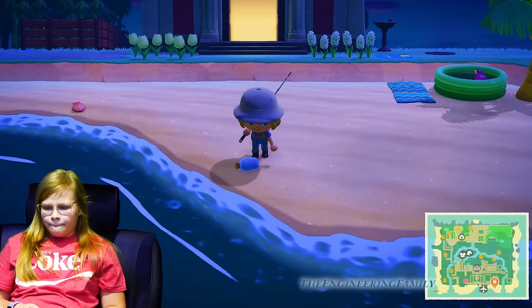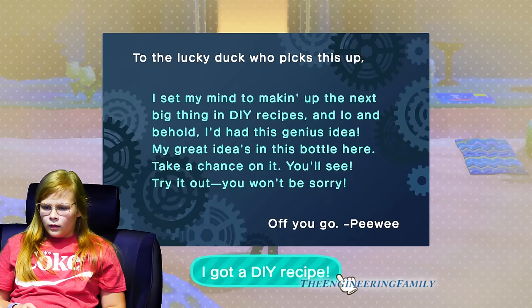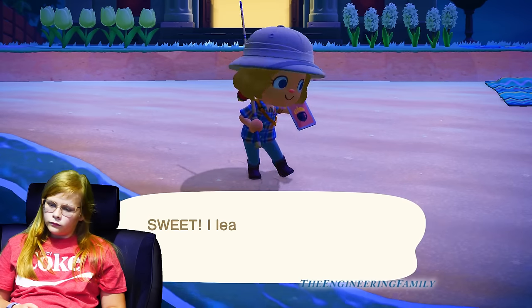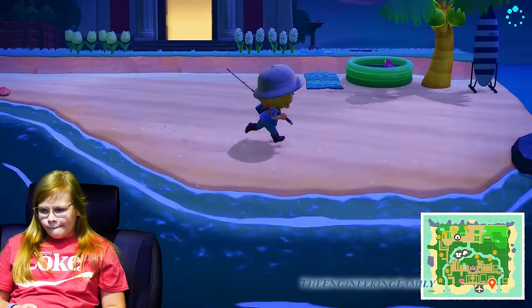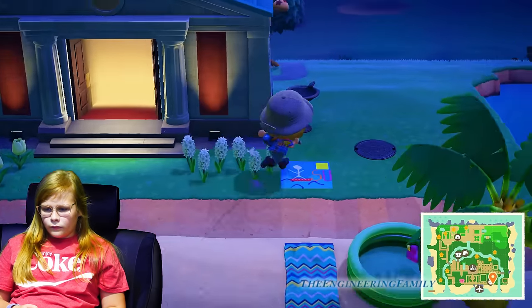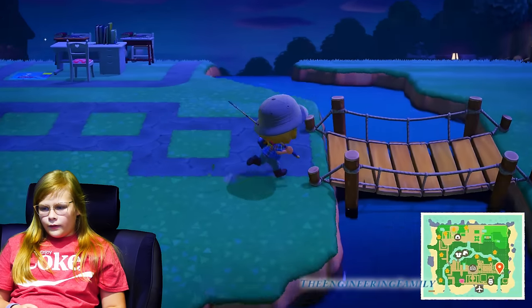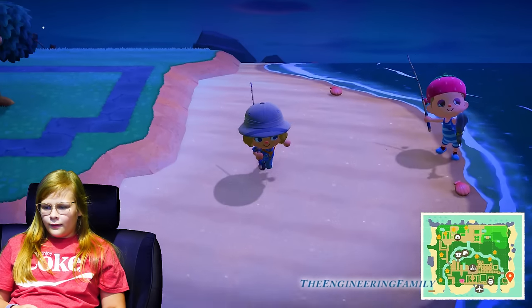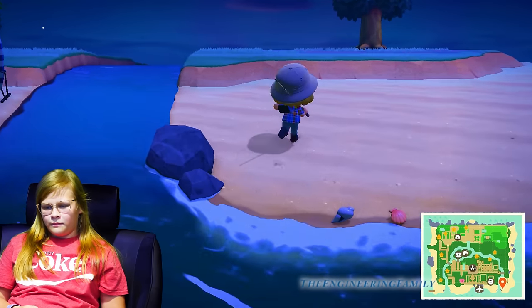I got it. It's a flounder. Let's see what's... Bamboo flooring. I can make a bamboo room. I have the shark. Where is it? Yeah, but you should just give it to me. Are you gonna squid? Yeah, that's not what I wanted. I didn't want a squid, I want a shark.